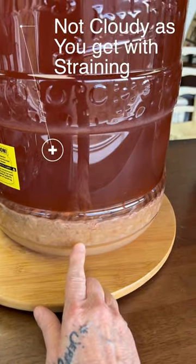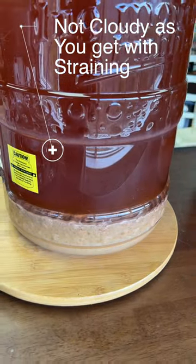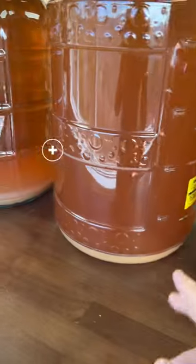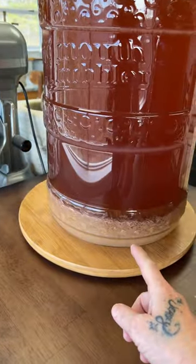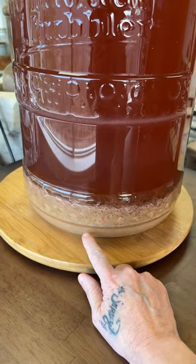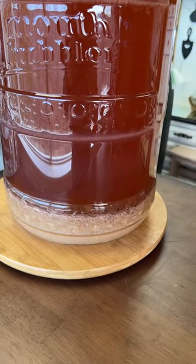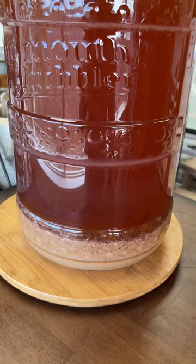You do not want to disturb the sediment — you don't want to distill the sediment. As you can see, on the first siphon, second siphon, third siphon, as we started going toward the end of siphoning, you can see that we picked up a lot of solids, and the yeast is also included in that. You don't want that included when you run, because it will give off flavors and could scorch.